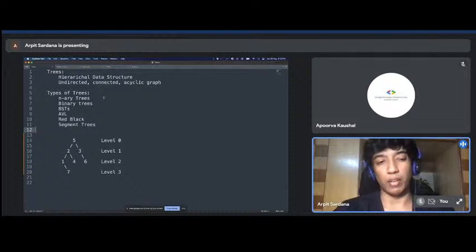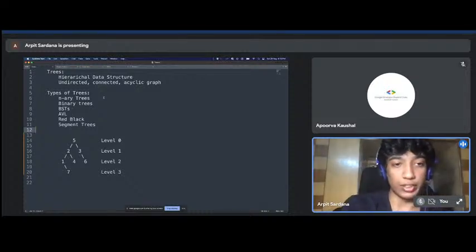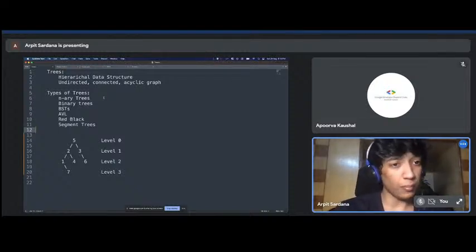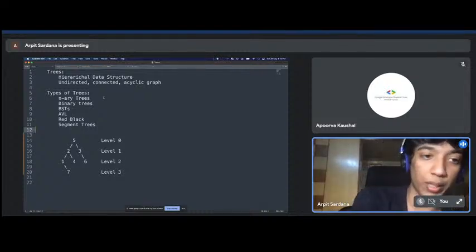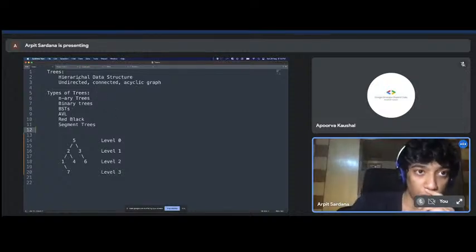And then we have segment trees. Segment trees are something that we often see in competitive programming, and they are trees that help us solve range-bound questions. It's a huge topic. For this particular session, we'll ignore AVL and red-black trees because they aren't really asked by anyone, and segment trees are a whole other topic, so it doesn't really make sense to go into them. Okay.